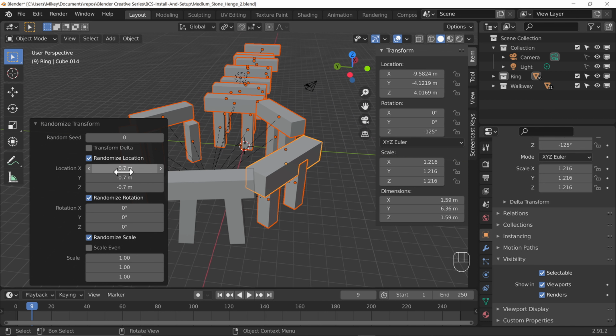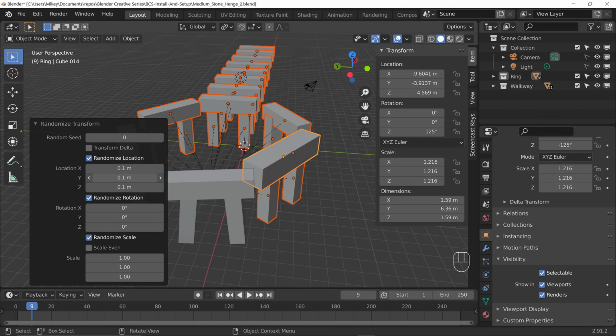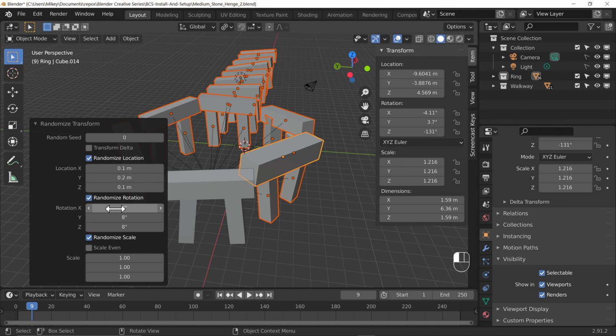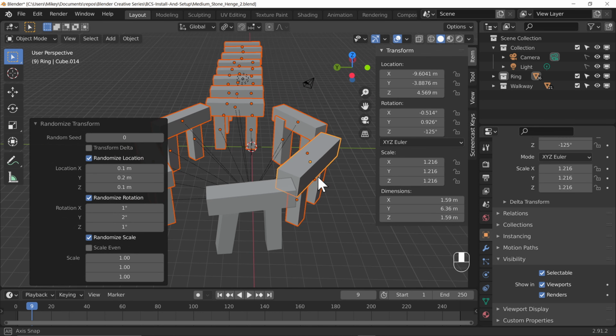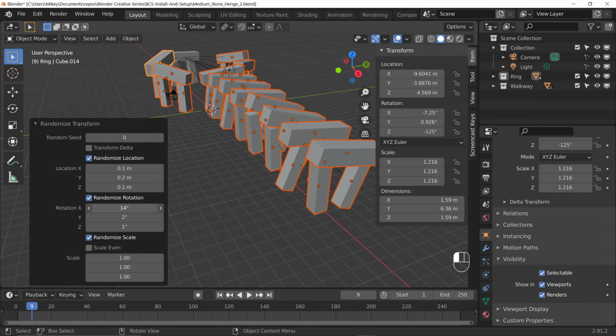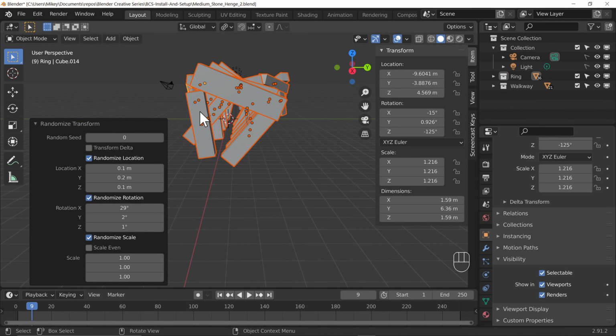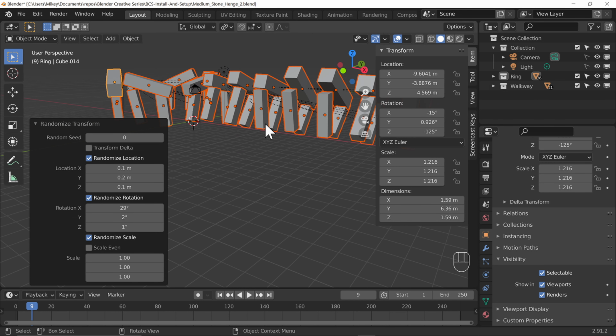But for the moment, let's just use it for our intended purpose, which is to add a bit of an organic feel to our scene. So I'm going to use small numbers here. They don't have to all be the same. They can vary ever so slightly. And the same here, if you go too extreme, it's just going to look like they should fall over, which we don't want. So I'm going to perhaps use it in the 1, 2, and 3 degree range. And you may find that some of these particular settings make more sense than others depending on your object itself. So if we, let's say, rotate things on the X direction massively, these don't look right. They just look like they're falling over.